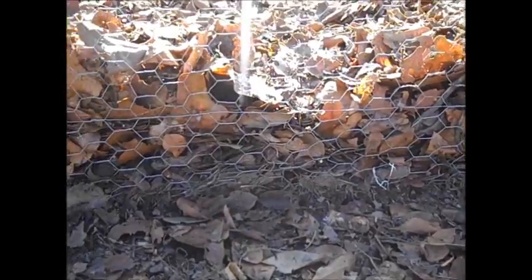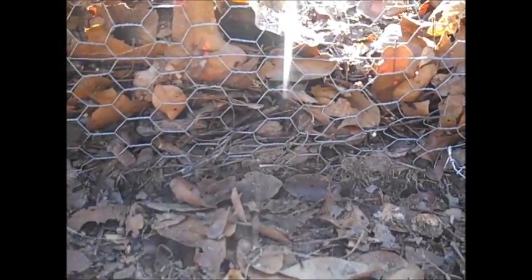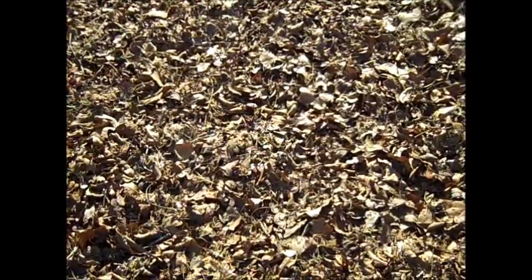Well, I finally got the Back to Eden garden filled with leaves. I got it about 4 or 5 inches thick, probably 6 inches thick in places. I don't know if you can tell. So I have the manure compost underneath that, so with the leaves and the manure compost I should be all ready to plant for next year.